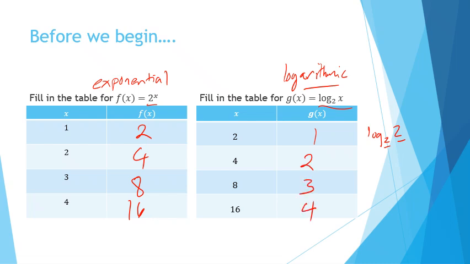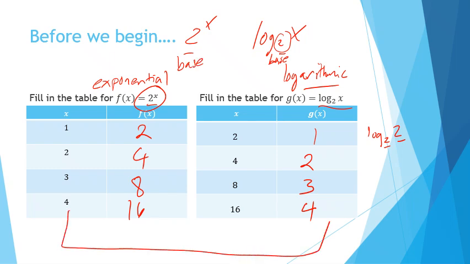So one thing that I want you to realize is if you have 2 to the x and then you have log base 2 of x, the base in both of these is going to be 2. Remember, this small subscript is your base, and then obviously this is your base of an exponential. They're both 2, and they both have flipped their x and y values. So the exponential and the logarithmic could be considered potential inverses of each other, right? Remember, inverse equations, x and y values flip, and we will be exploring that more today.